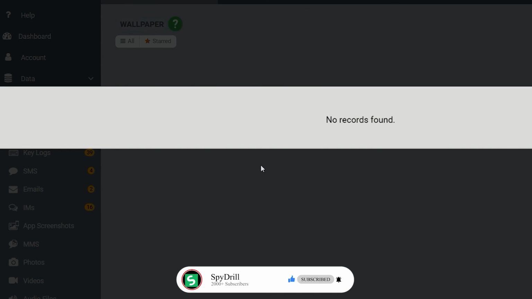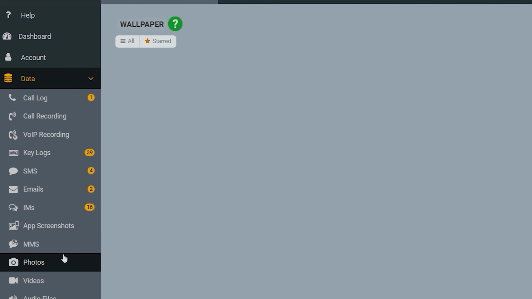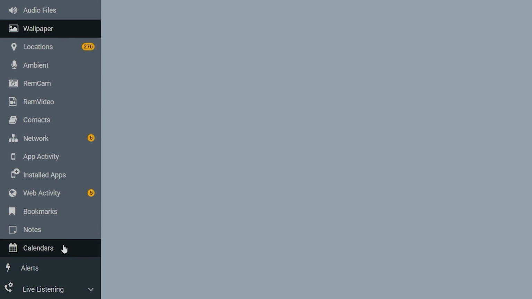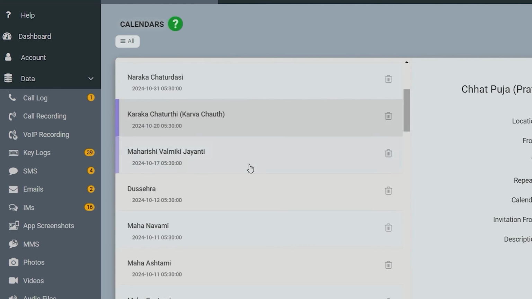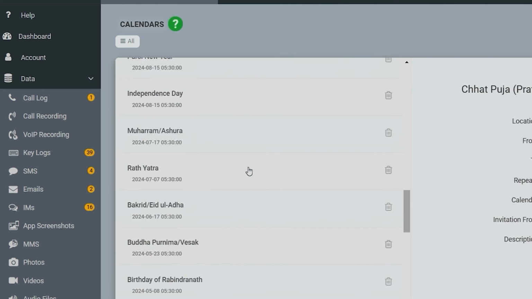While evaluating FlexiSPY, I discovered that besides MMS, FlexiSPY can also track wallpapers. This means you can see all the wallpapers the target person has set on their phone. Most people set their love interest photo as wallpaper. If it is so, then you can see who your teenager is dating these days. With FlexiSPY, you can also get a sneak peek into the upcoming plans that they have noted on their calendar. Not just the upcoming, but it also shows events that they have noted in their calendar in the past.